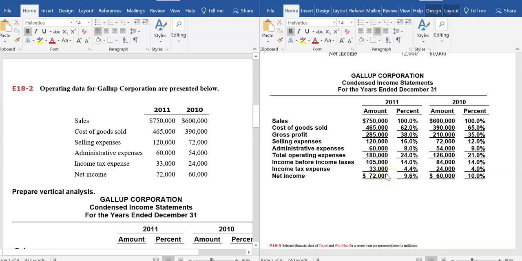What vertical analysis does is, instead of looking across years, even though we have 2 years presented here, the analysis is going to be done within each of the years. For example, in 2010, we are going to use our sales as our base amount. This is the amount that we're going to be basing all of our percentages off of. So if we want to know each line item in the income statement, what percentage of sales it is, we are going to divide each line item by the amount of sales.